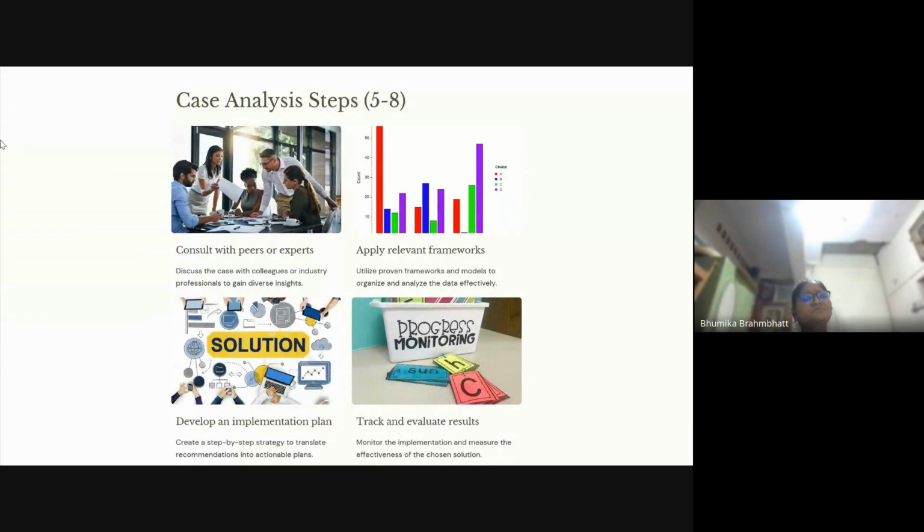Then, tracking your result and evaluating it means that before submitting your case analysis, you should check twice that you are not missing any part, because we get some case analyses which do not have arguments. Sometimes they do not provide facts either. We have to tell them, please do the facts in this case because you have not done them. Please work on this format. You are not working on this format.